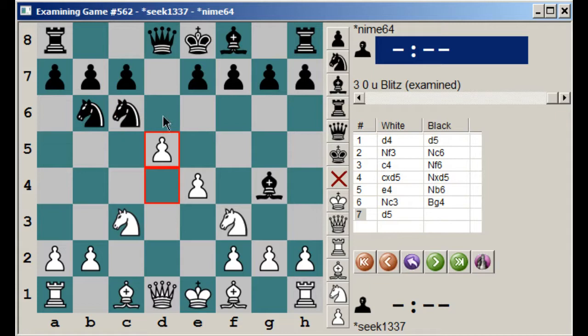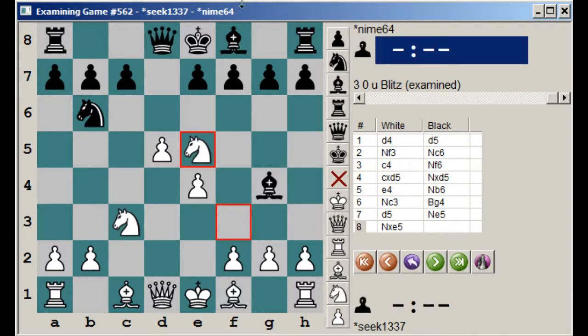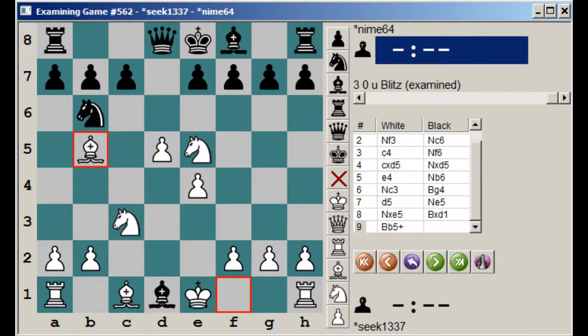But he played knight e5. And now, do you guys see white to move and win? So you can actually take on e5 here. Bishop takes d1, only move. Bishop e5 check. Check. And now there's a couple of things you can try.